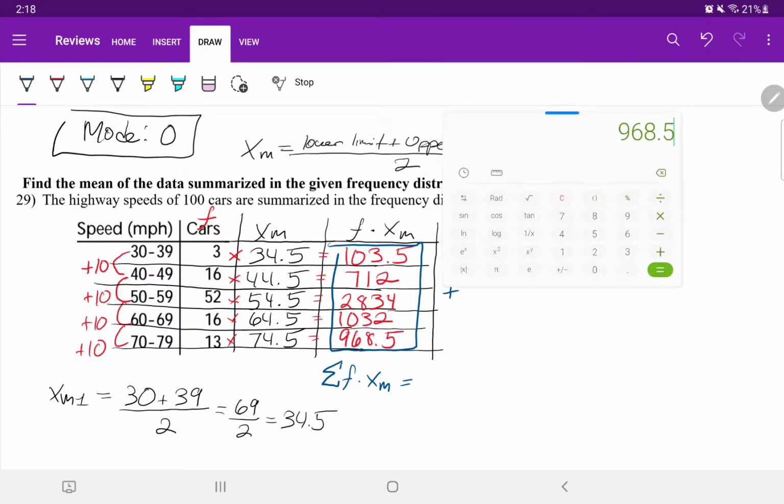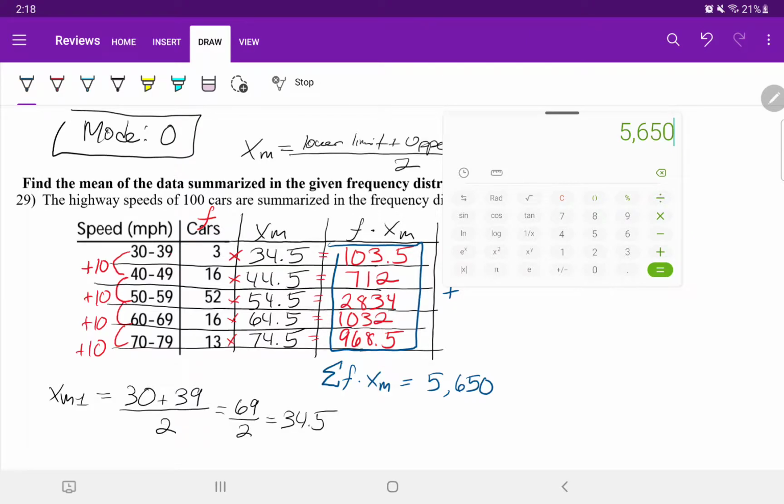Open back up our calculator. Let's add. So 968.5 plus 1,032 plus 2,834 plus 712 plus 103.5. That equals 5,650.